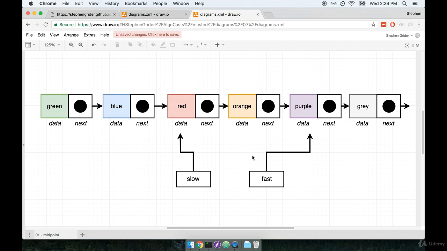Okay, so hopefully that makes a little bit of sense. I know that seeing it in diagram format and hearing it with words is really not the same as writing it out with code. So I encourage you to take a shot at the solution, and then we'll go through a solution to the real problem together in the next video. So quick break, give it your best shot, and we'll hook back up together in the next video.